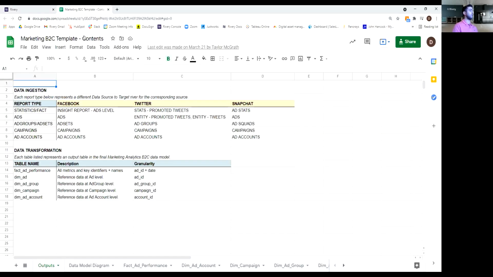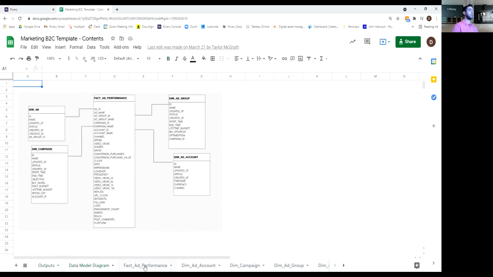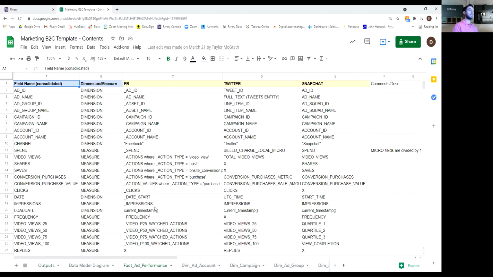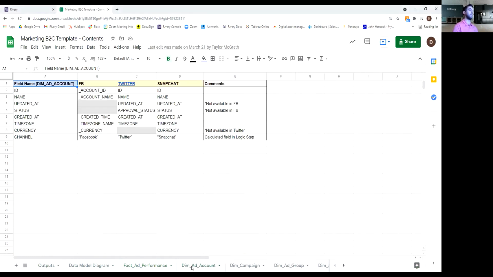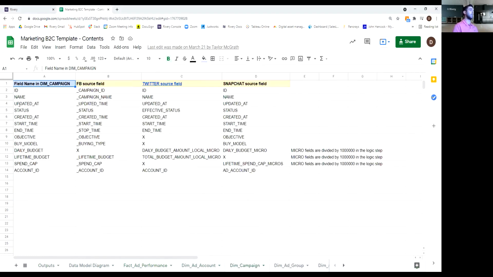And while this is loading, I can take you into the data model entities, right? You can see the outputs from the kit, the data model diagram in a little bit more detail, and all of the fact and dimension tables that will be created via the kit in that transformation logic are mapped out in this spreadsheet. You'll be able to see what those SQL queries look like in a second. But if you want to drill down to a finer level of detail in terms of all the things that are being integrated from these different entities, it's very easy to do within this linked spreadsheet.